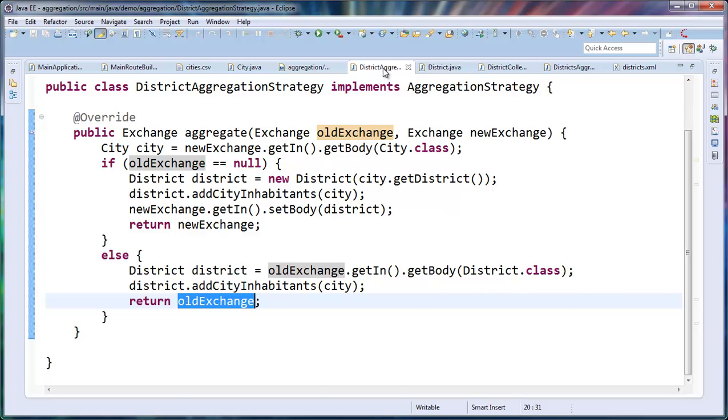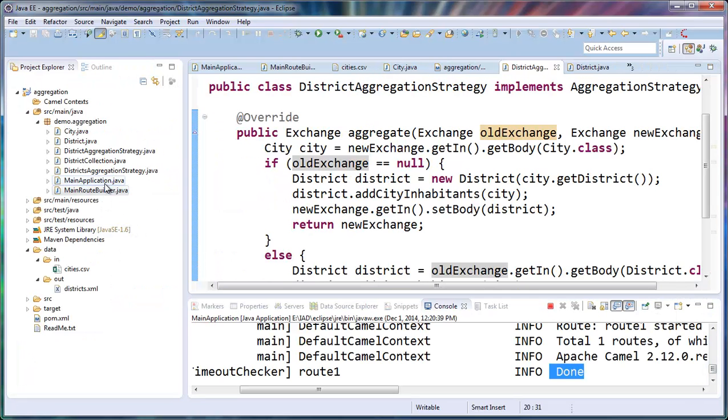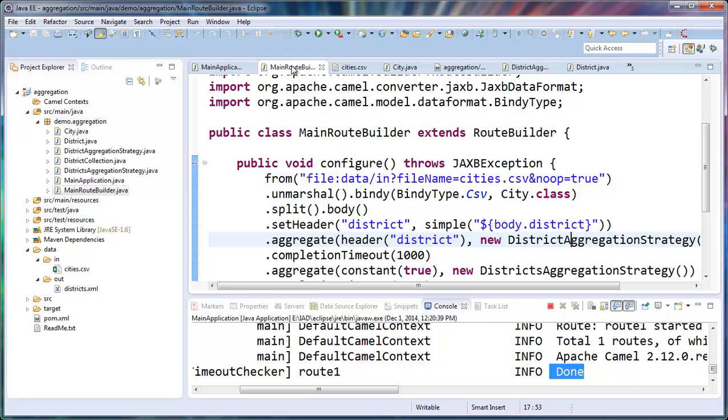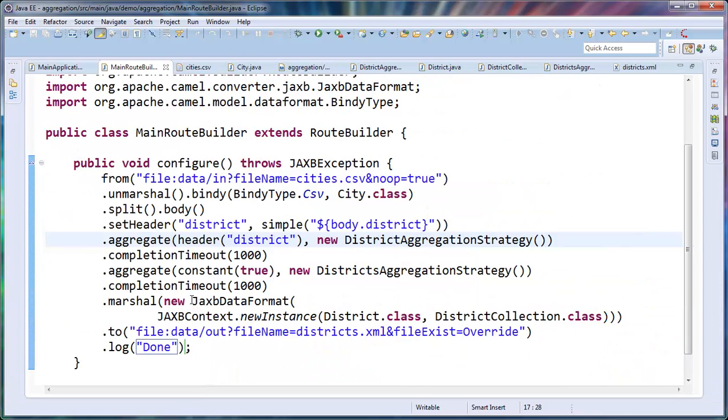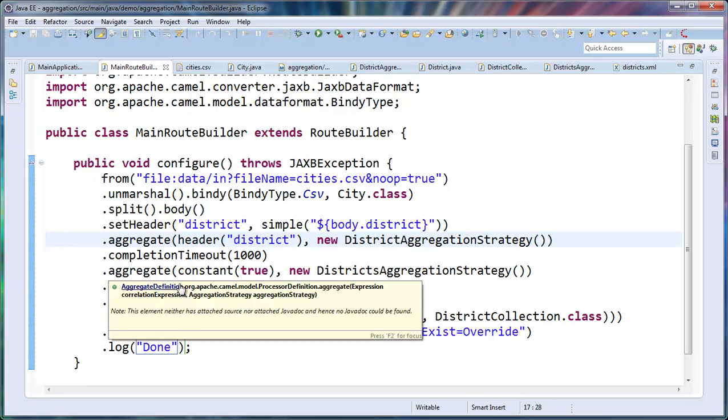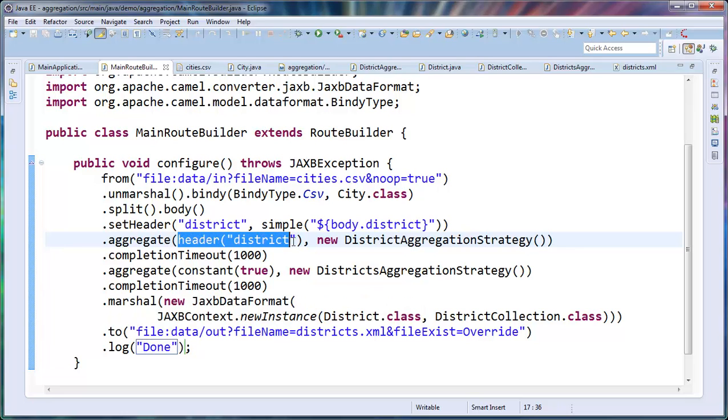You don't have to worry about, for instance, changing the group, because this will be done automatically by the aggregation composite, depending on the value of the aggregation expression.